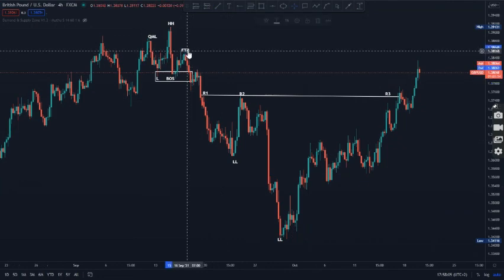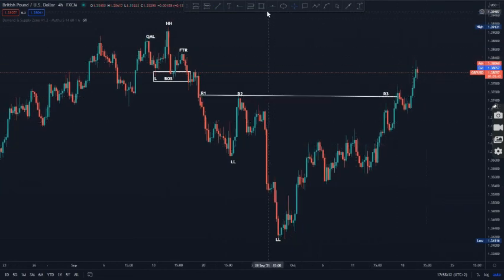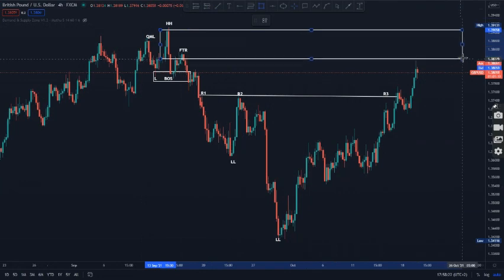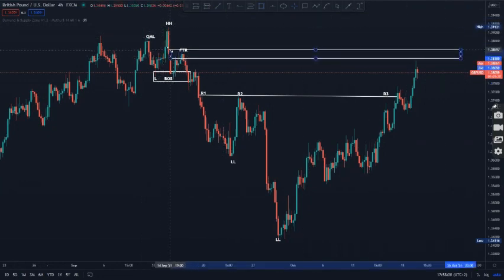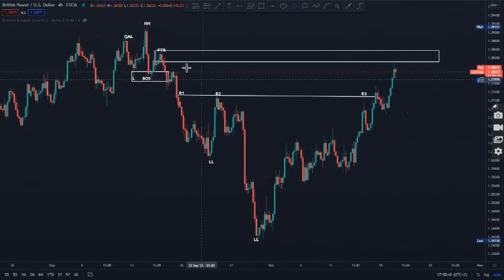So at FTR, and then when you look at it again, it's a drop based drop, some kind of a base drop. Yeah, and then right here I'll have, remember, from this level up to this level, you're going to look for your fresh supply zone. Okay, so I'm going to use my FTR as my fresh supply zone right here. Okay, so this is my FTR and I'm going to use it as my supply zone.